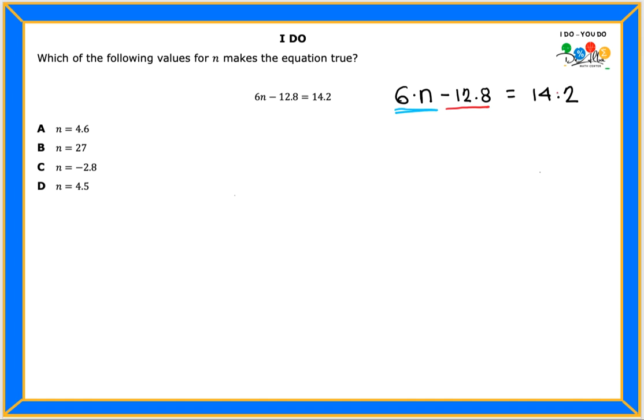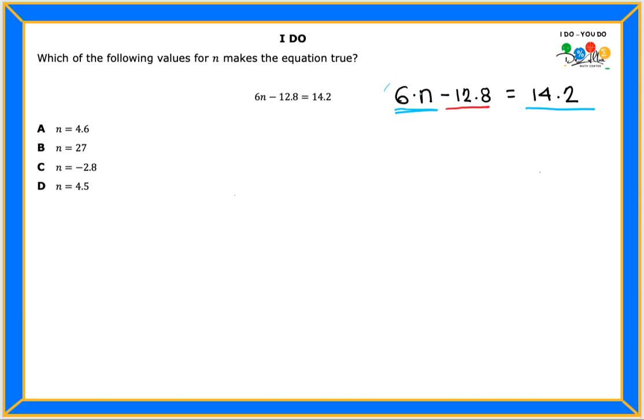This at the end will become negative. And then on the right side, we also have positive. I'm going to stick to blue for the positives here. But the only thing that is different, guys, is that these are 6 n's that cannot be combined with this 12.8 because this 12.8 is only units. But this one is variable, so we cannot combine two different items, right?